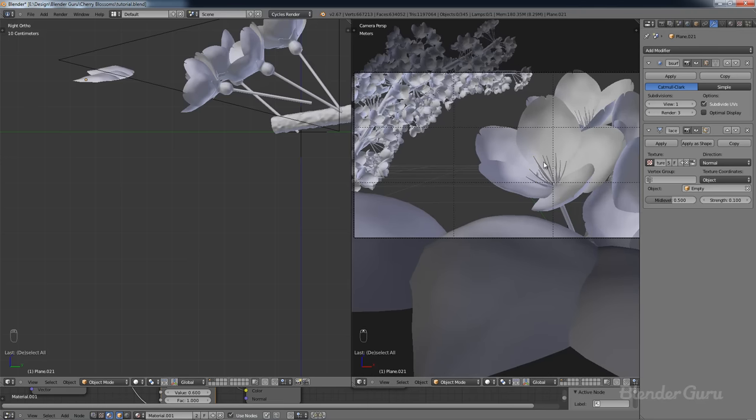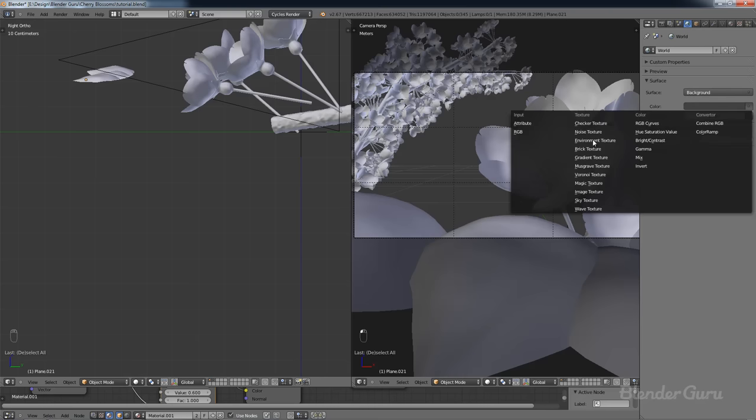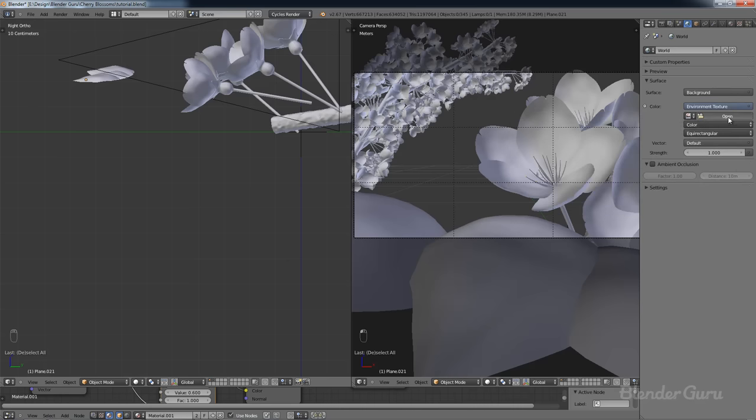One final thing though, we've got to add in the sky background, because currently the background is gray, which is not good. So we're going to go, this is in the world settings here, and we're going to first of all use nodes, then environment texture, and then click open.